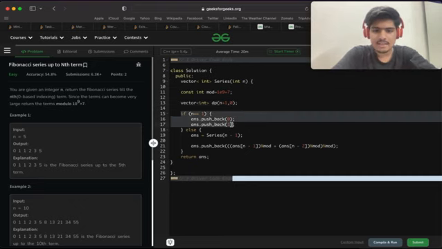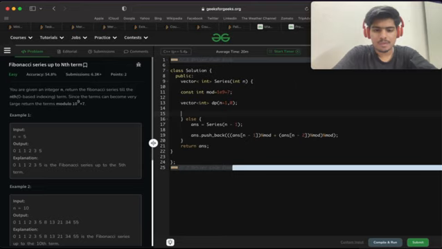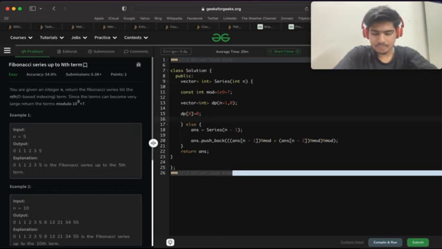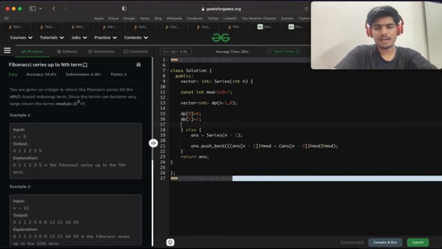Rather than this, in dp what I will do, dp of 0, what should it be? It should be 0, okay, and dp of 1 equals to 1. These two terms will be there. Zeroth index should be 0 and 1th index should be 1.